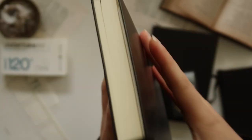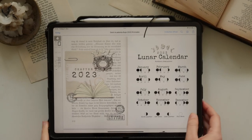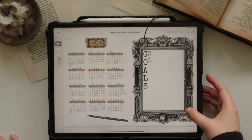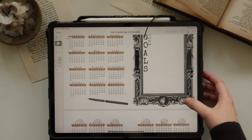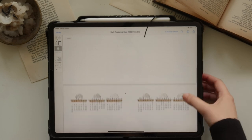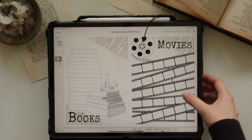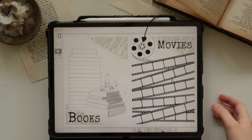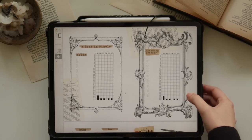So stay tuned for that — it will be a setup video like last year, I promise. If you want to set up your bullet journal for 2023 super easy and fast, hop on over to my Etsy shop where I dropped my 2023 bullet journal printables. The full printables come with all the pages you need: a calendar overview, a lunar calendar, half-year overview spreads with space for notes, a beautiful title page, and a bunch of trackers and collection pages for the new year.